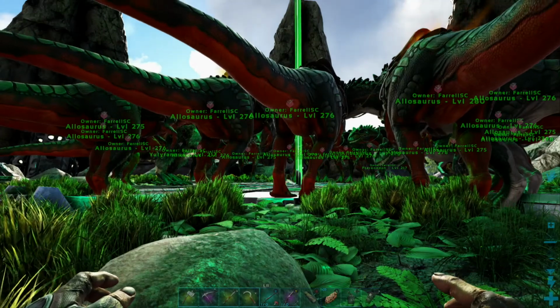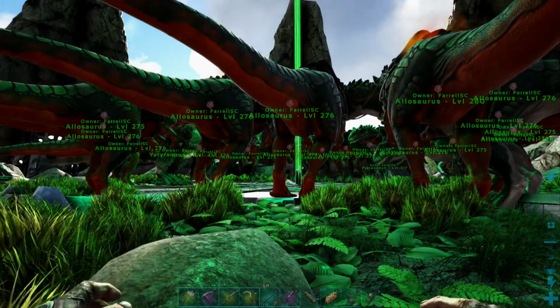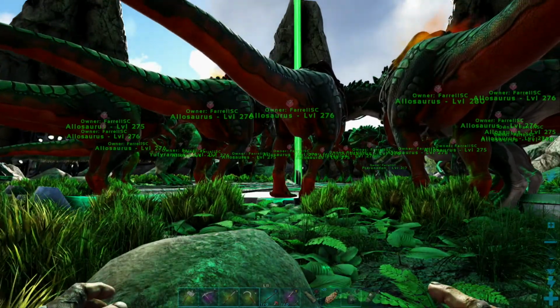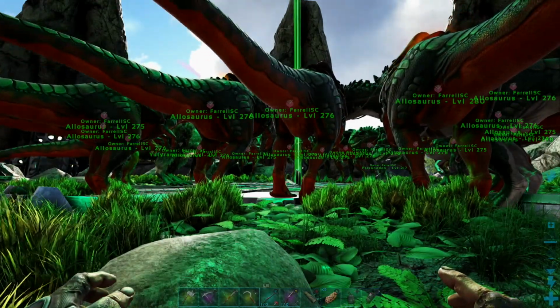So yes, we are back here. We are back at the Green Obelisk. Today, I think we are going to challenge the Broodmother for the second time. The first time did not go too well. The aloes also weren't leveled.